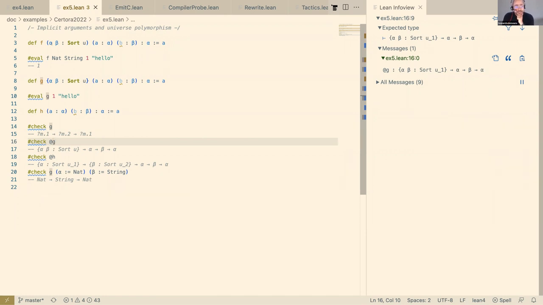But let me try to finish, we have only 8 minutes. Let me try to talk a little bit about implicit arguments because they are really important in Lean. Here I'm writing a function that takes types as parameters like alpha and beta. As I said, usually people use Greek letters for type parameters, and you see that VS Code is telling you how to input alpha. It's just \a, and beta is \b, right?